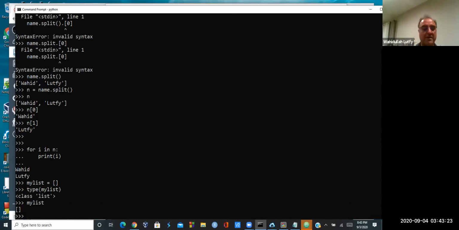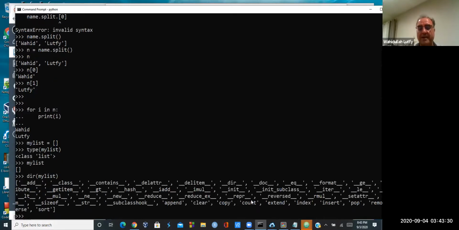If I want to see what I could do with my list, I say dir, and these are the commands that I can use to add to it and append to it and so on. There are these dunder methods, or I could use methods like extend to extend the list, or append. Most likely there's an append method there.